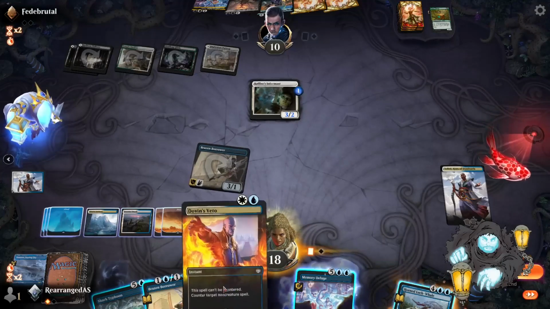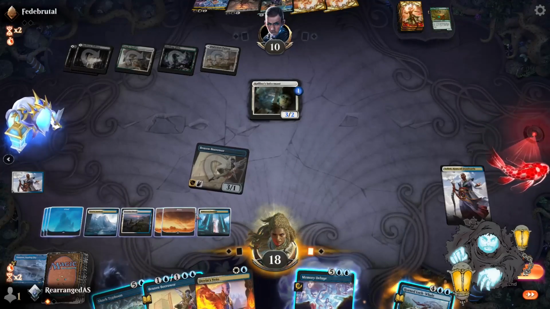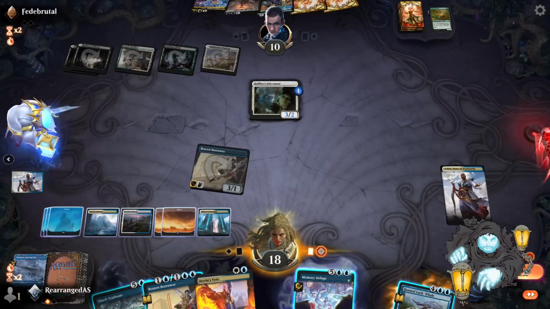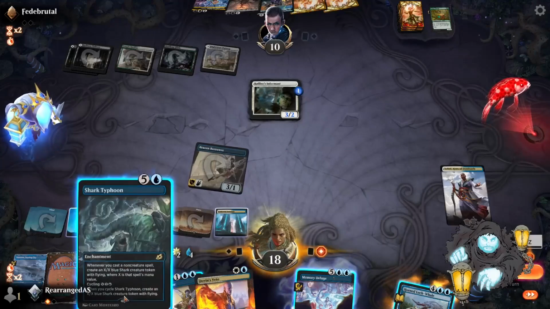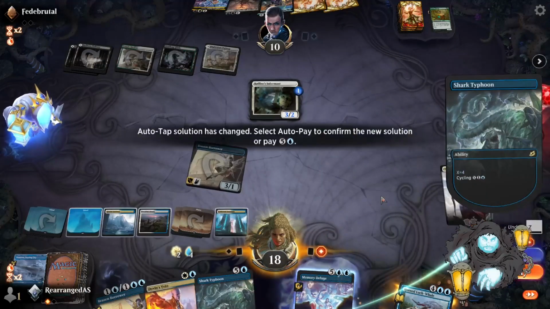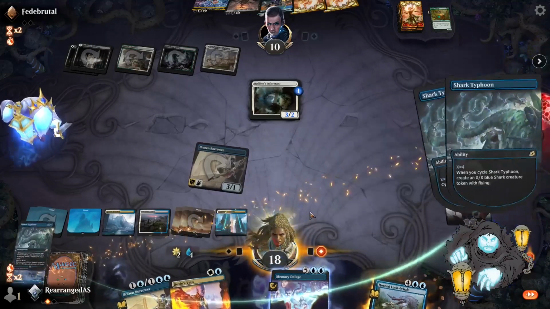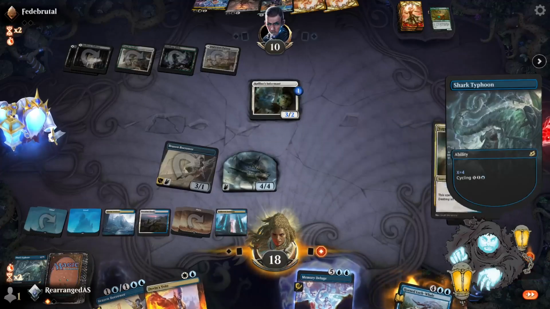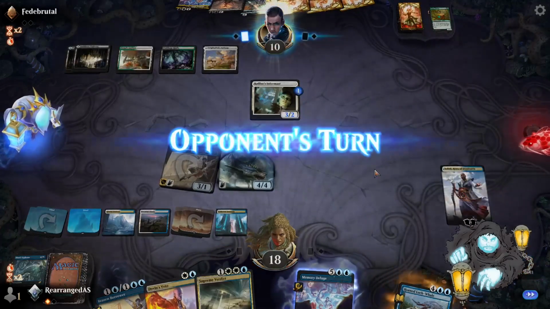3 mana is not enough to both Veto and Borrower, so I'm instead going to do a shark for X equals 4. Yes, I like that. Yes. So if I cycle for X is 4, I now have a blocker that is bigger than the Rafine's Informant, and I can still use both my Petty Theft and Dovin's Veto. All right, sick. And a Supreme Verdict is just kind of icing on the cake here.